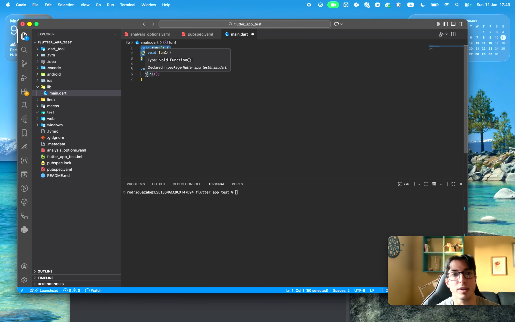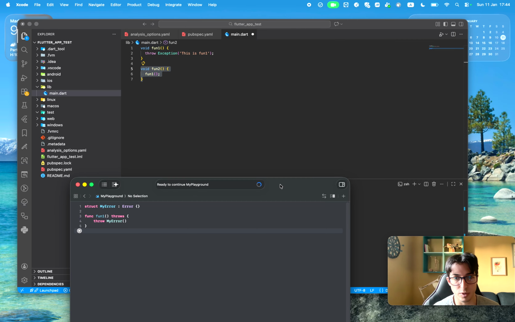Then we don't have anything to hint us that there is an error that we can throw, or it might throw, I don't know, whatever your implementation is, and then this function doesn't handle that exception because we don't know. There is no mechanism on the Dart side just to get to know whether there is a function that we are calling from another function which is throwing an error or not.